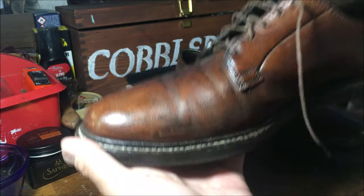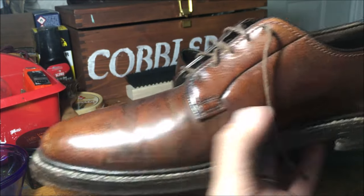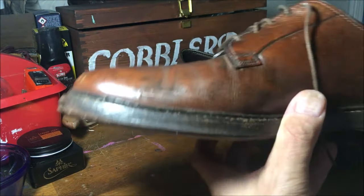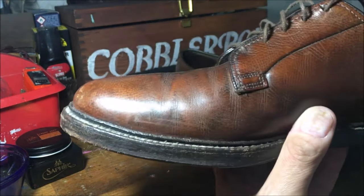97623. So the code 97 means that it is a brown Florsheim Imperial or Royal Imperial. The third digit, 6, means that it is a plain toe blucher. So the blucher is a derby style shoe, open flaps, where it has these two small flaps sewn onto the outside. Okay, so that matches that.